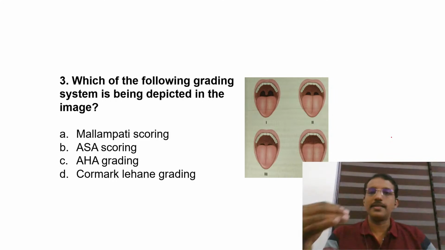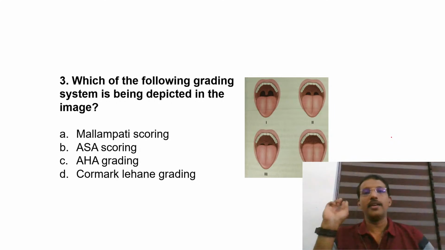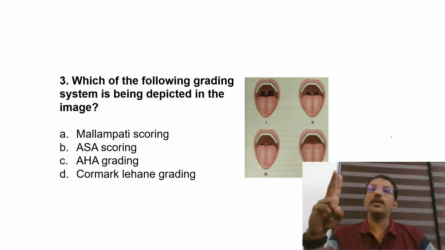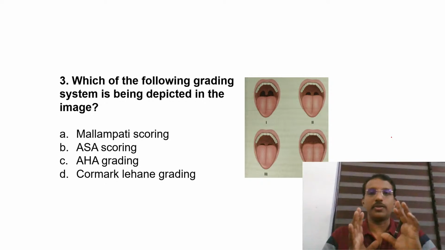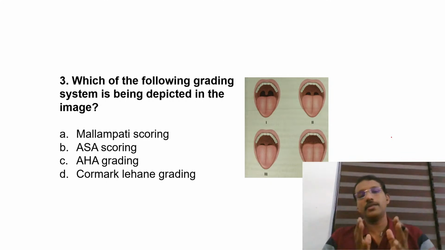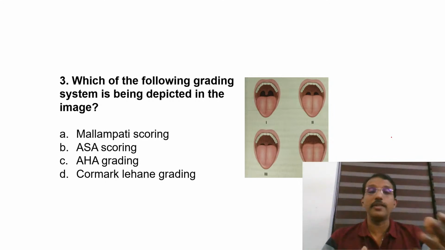Now this is used to assess the airway, or how easily you can intubate a patient when the patient sits in front of you in the pre-anesthetic checkup room. You can do it in two ways. You can assess how easily you can intubate when the patient comes to your OPD and opens the mouth. This is called Mallampati scoring, which is usually done on an OPD basis and was discovered by a person called Sheshagiri Rao Mallampati, a person from old Andhra, who did n number of investigations and observations, and finally came out with this method of assessing the airway.